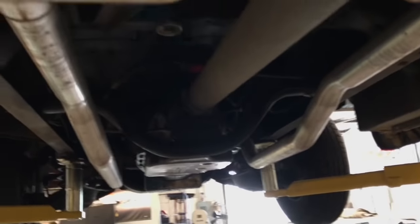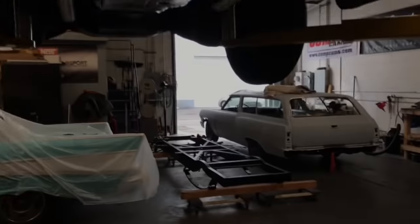Exhaust is way too small. It's got Flowmasters on it. So, that's what we've got going on today.